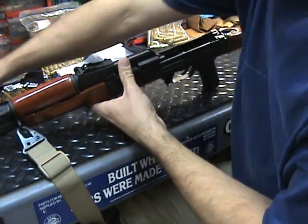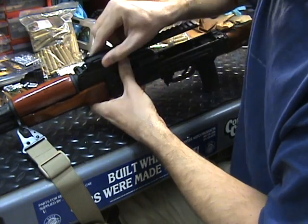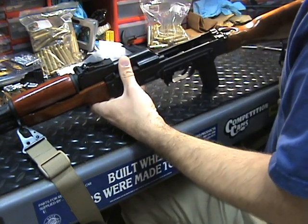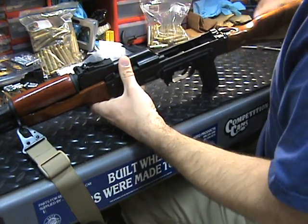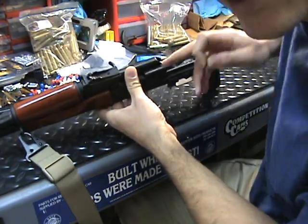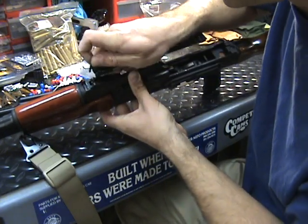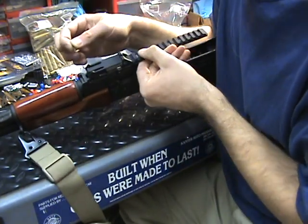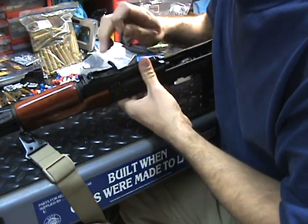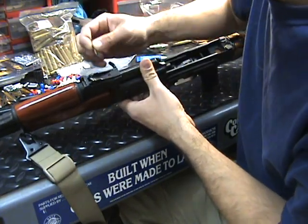Now that's out of the way, what I'm looking at is I have to get this piece over this — oh, something came off. Here's the pin. I have to get this pin into this site block with my actual ACAR rail on top. So it's got to go through and put this into place. These springs can actually be kind of a pain to press down hard enough to get it to go in.